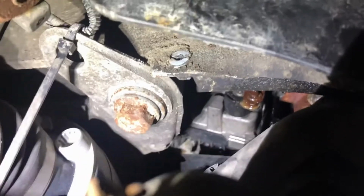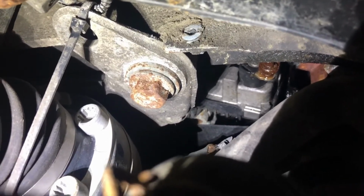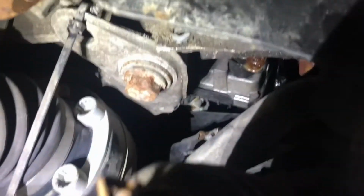So as you can see, it's rusty. So I sprayed it with some deep penetrating oil. You can use like KY or Durex or whatever you want. I prefer the good old faithful WD-40. And basically, this is a pre-DPF model. DPF I think will hang farther back. I kind of forget what mine looked like.